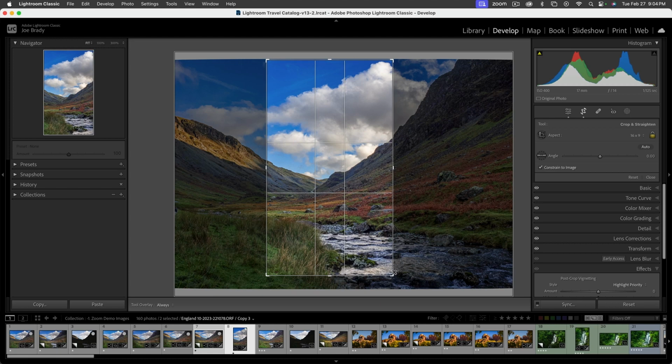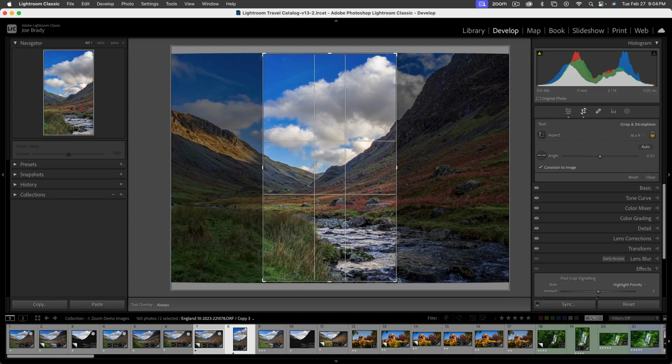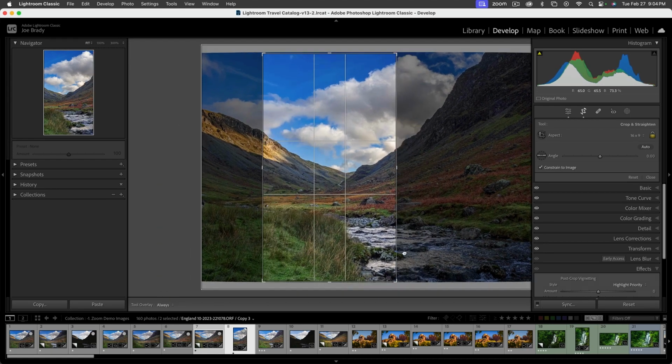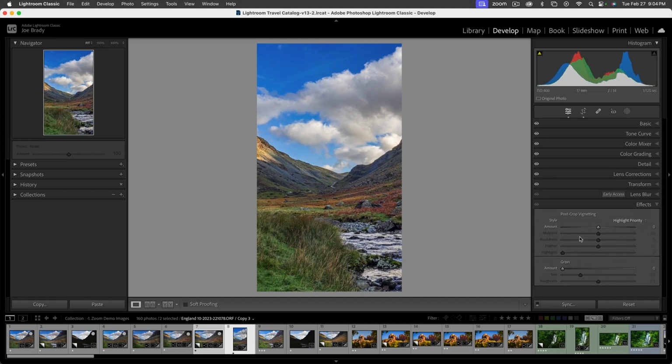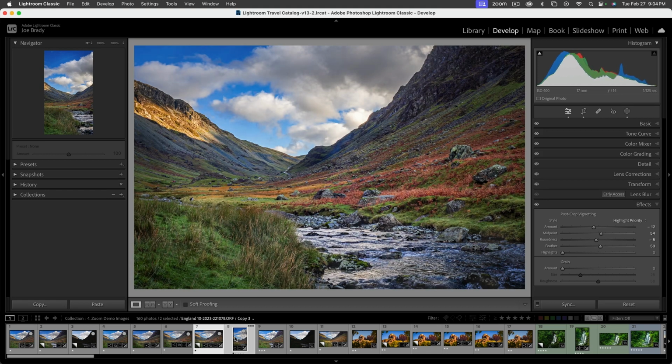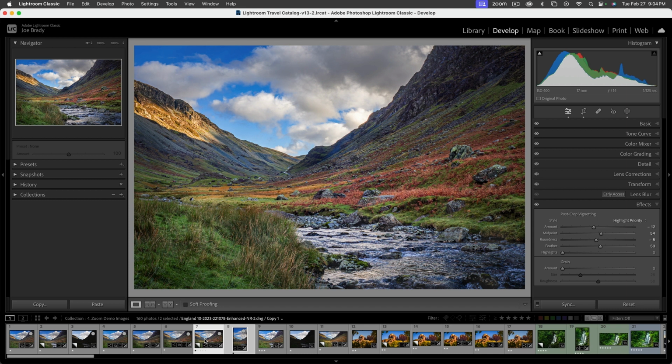Bring that up to the top, down to the bottom. I mean, that's an extreme crop difference, although it kind of works. So let's hit enter on that. And if we go to our vignette again, somehow I turned off the vignette. Okay, where's my -12? There's the vignette again. I think I might have cropped the wrong image. I did. I cropped the original instead of the edit. Anyway, but you see that each time you do it, the crop follows.